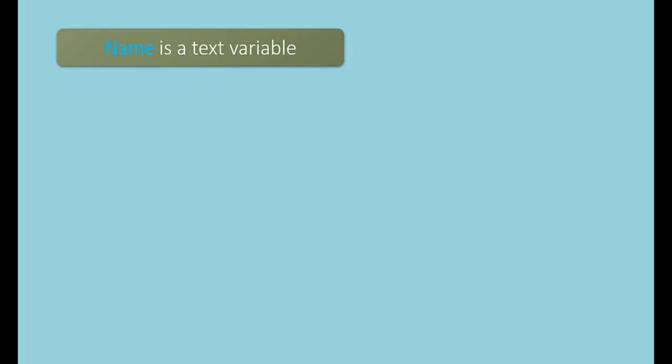Let's look at some typical variables in programming. For example, if you're going to add a text variable, let's call it name. It is a text variable because when you say name, you expect text to be given, right? For example, Adam, John, or Smith.